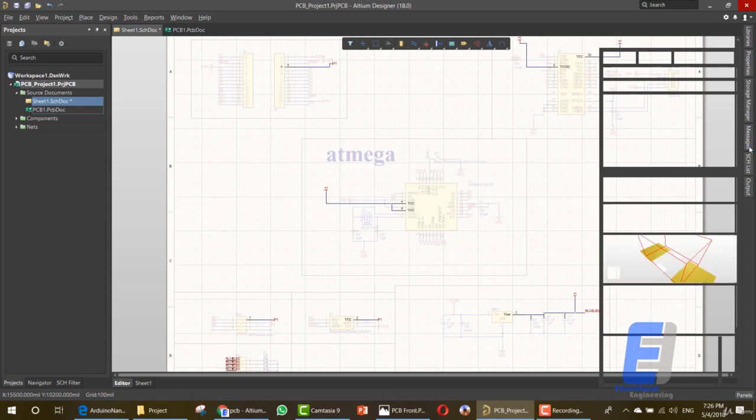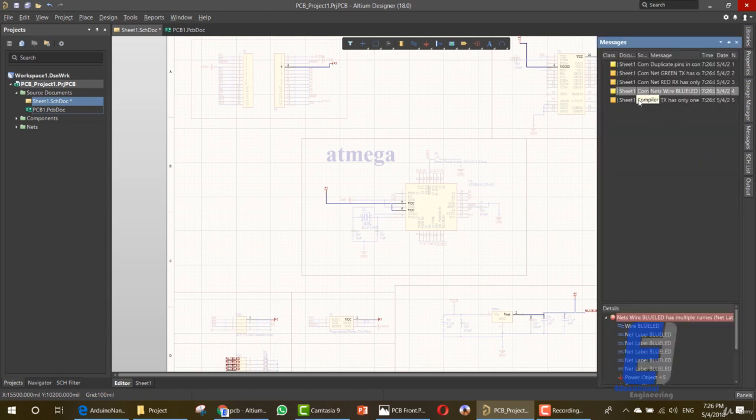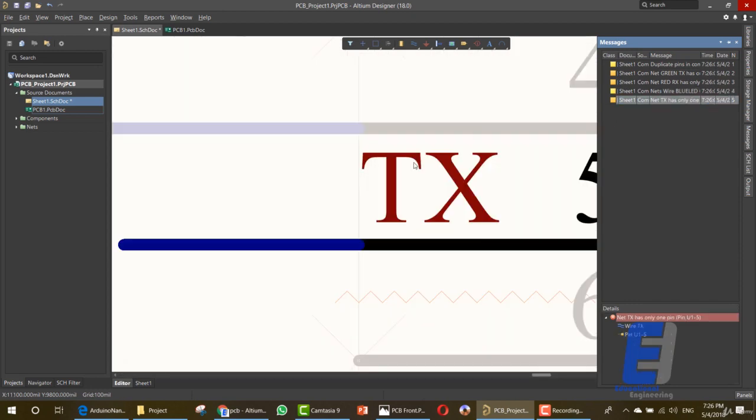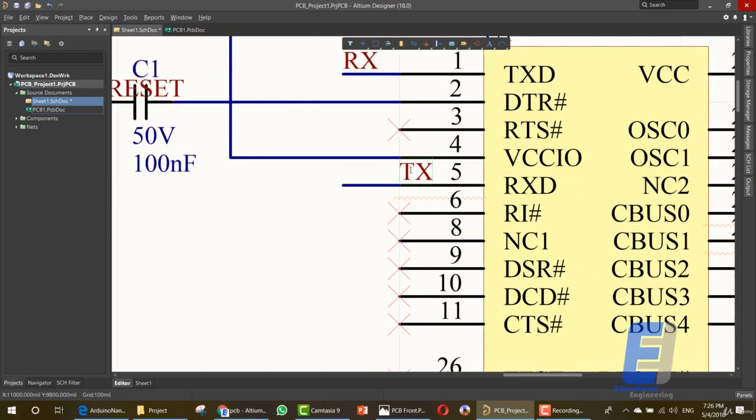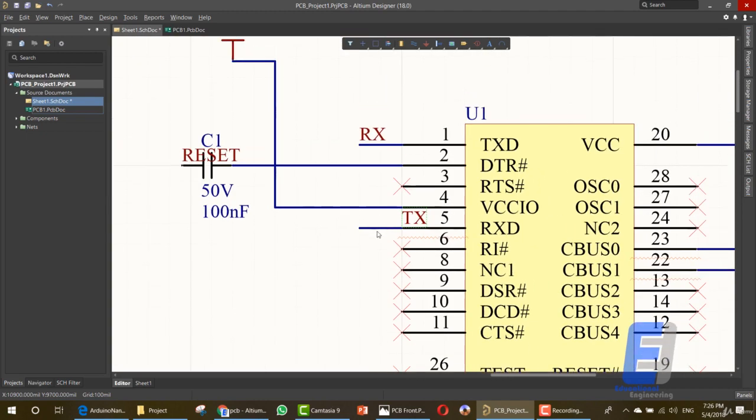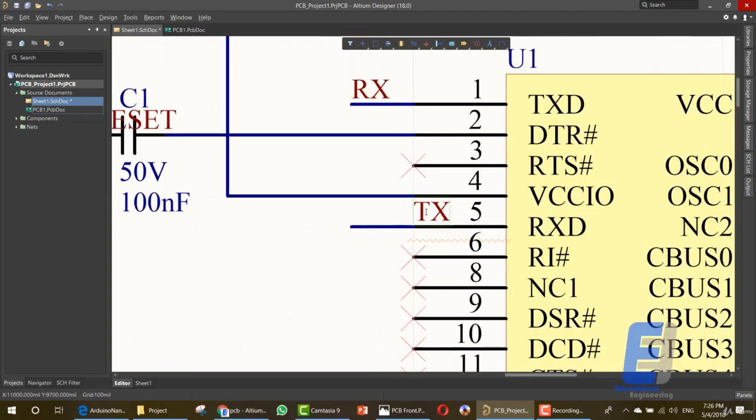Go to messages here, and as you can see, NetTX has only one pin, which is here. So let's go back and see what's wrong here. Let's move this TX. It's a net label.